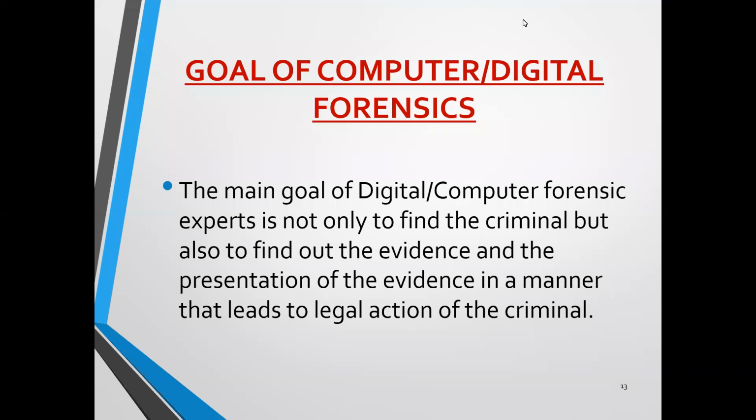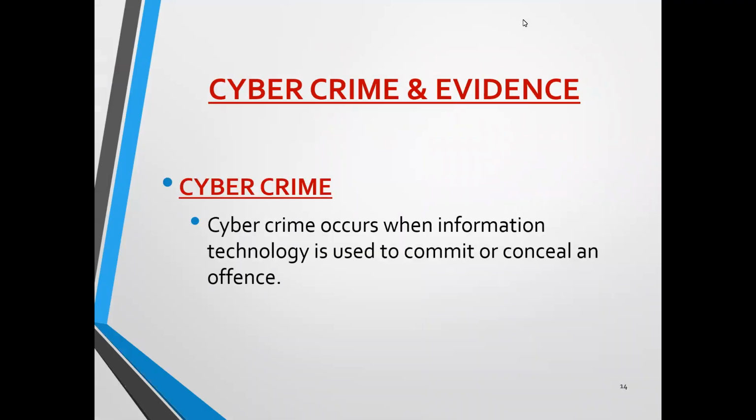The goal of computer digital forensics, as we've seen, is to find out the evidence and to present this evidence. First of all, gather it, document it, preserve it, and present it before the courts of law, leading to legal action against a particular criminal. Either you're innocent or you actually are not innocent. We want to see a number of cyber crimes that can happen. There are several of them, and we've covered these in chapter 1. It's a quick recap of what we are looking at.